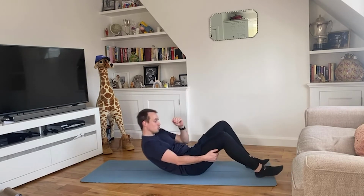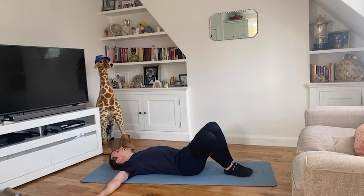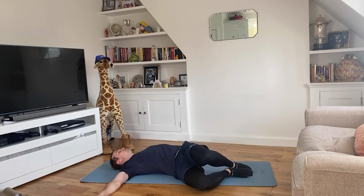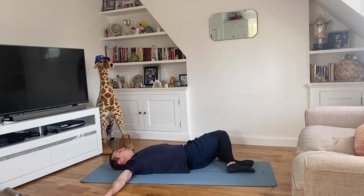Okay, we're going to go into a couple of movements to give you some rotation now, because we're going to add your obliques and your QL, which are muscles in the side of your back, as we challenge them more today. So we're going to do a pendulum stretch first. So hands wide, palms down, knees and feet together, just allowing your knees to drop from side to side.